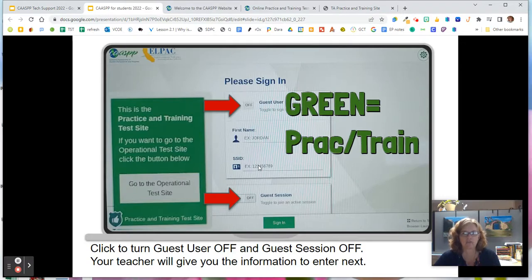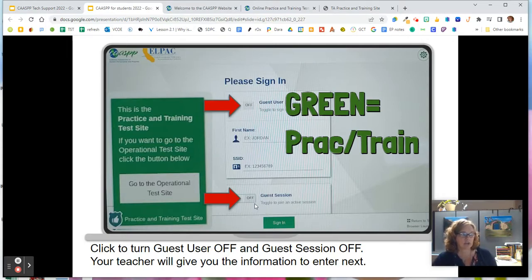If you happen to have a student whose name prints with a special character, like an accent or a tilde on their name, talk to your administrator about that, because sometimes that causes conflicts and we try to fix it. I think we've fixed all of them, but if you happen to notice that, be aware of it. Anyways, you should get the first name and SSID from your administrator.